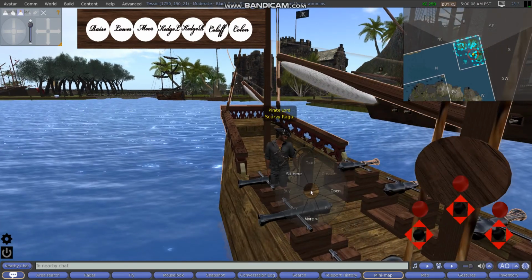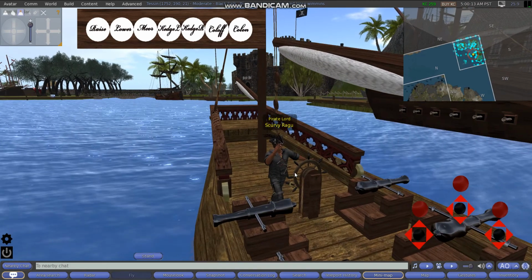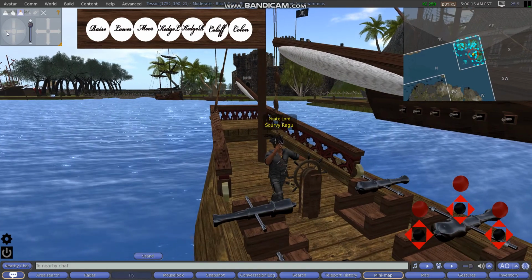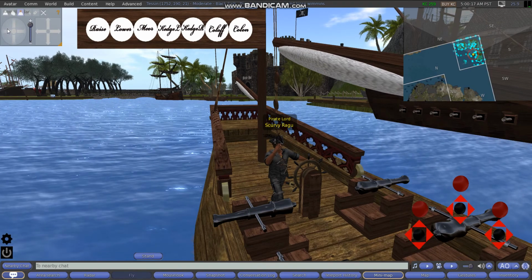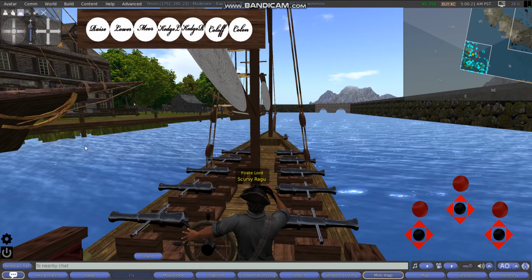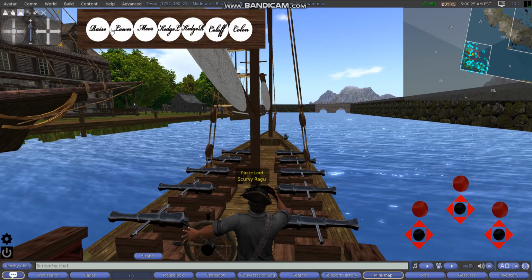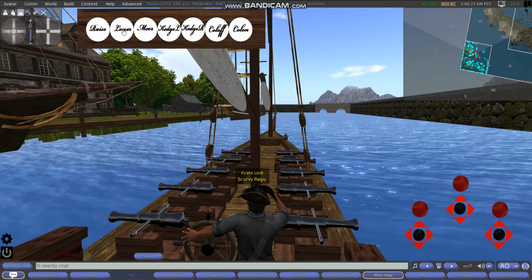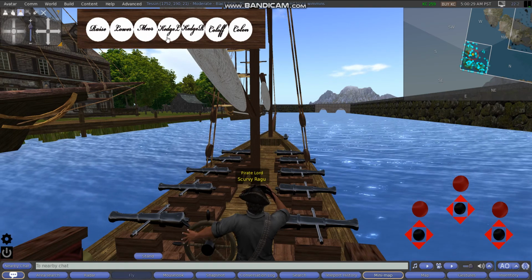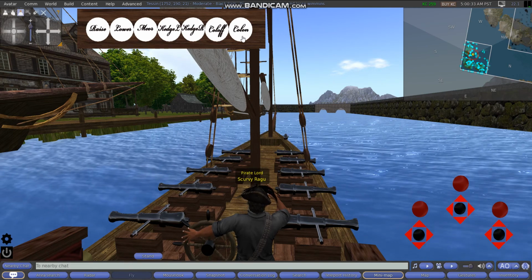Okay, first you got to board it. You see, with a pilot crew. Okay, there we go. Now let me turn myself around here. And as you notice, the display up here says raise the sails, lower the sails, moor the ship, kedge left, kedge right, collisions off, collisions on.